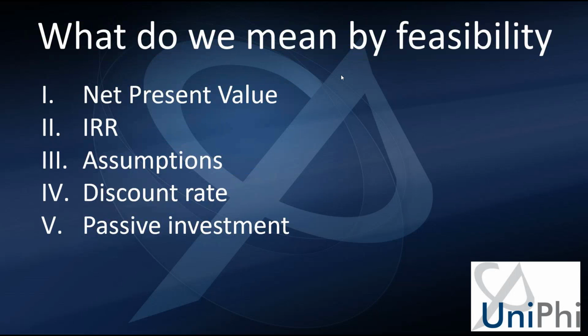So in our terminology, in UniPhi's world, feasibility means cost-benefit analysis based around net present value and IRR. Within it, obviously, it's a forecast, which means you're crystal ball gazing into the future and making some assumptions. And I think it's important to emphasize that it is a guess, an estimate into the future. The term present value comes from the phrase discount rate, bringing it back to what that investment is worth today. And the other bit about this feasibility is that it's a passive investment. So I'm going to go through each one of those items now and give you our view of the world on them.